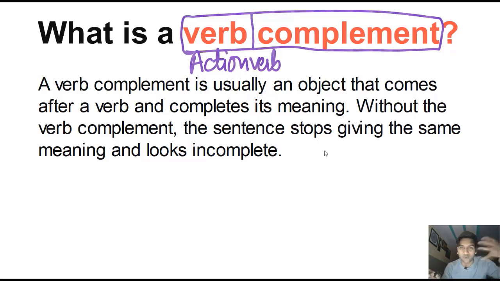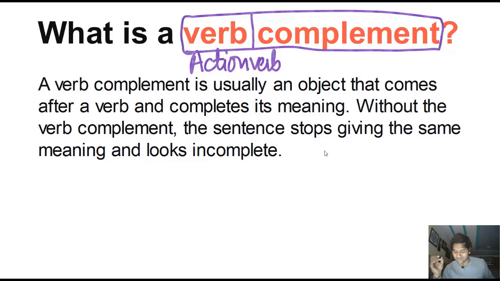It is actually an object that comes after an action verb and completes its meaning. Now, what's going to happen without a verb complement? Without a verb complement, the sentence stops giving the meaning it wants to give, and the sentence stops making sense in a way as well. You'll understand that going forward.